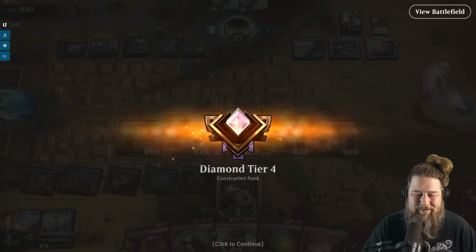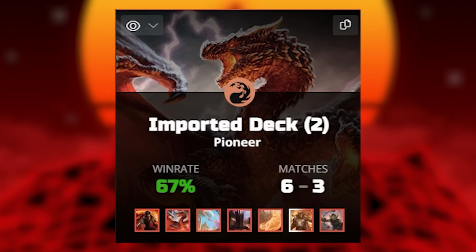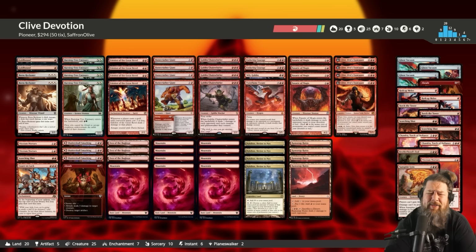Sweet. So what do we learn this week about Clive Devotion in Pioneer? And record-wise, we went 6-3 with the deck, so 67% win percentage. I don't know why I thought 75 for a second. 67% win percentage, which is actually pretty solid. We got up to diamond with the deck on Magic Arena, which is pretty sweet.